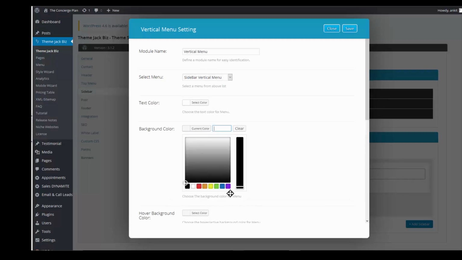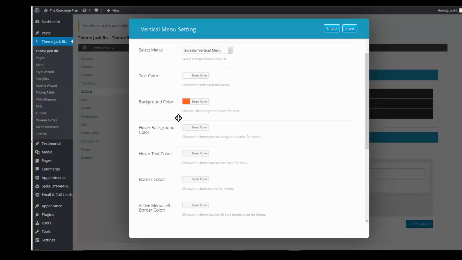select the background color. You may want to match the colors to the site, or make it something that's going to really stand out from everything else. And you can also add your HTML color codes here.